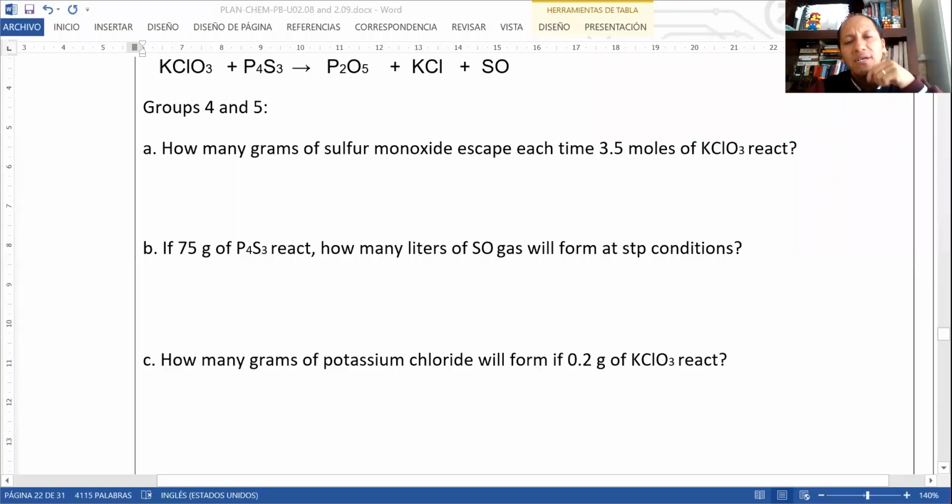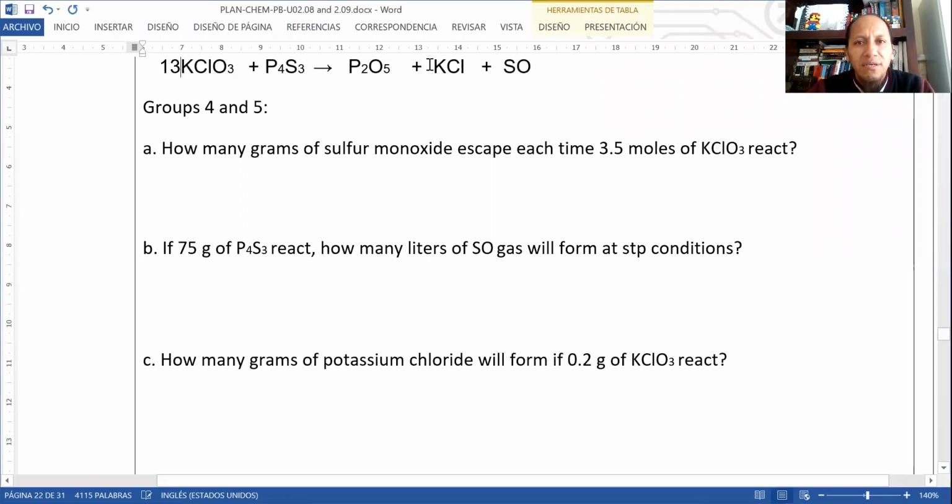For the same reaction we were working before, I advanced with a little bit of increased level for this. If you pay attention, as always, whenever you have these types of reactions, you must balance them first. So in the first place, we said it was 13 potassiums, right? If you know how to balance that yet, I want to teach you how to balance in a future reaction. We have 3 times 4, 12, and also here 6 times 2, 12, and 9 sulfurs.